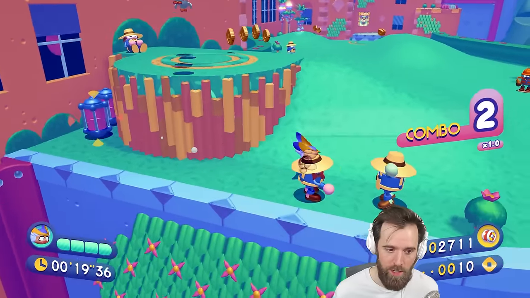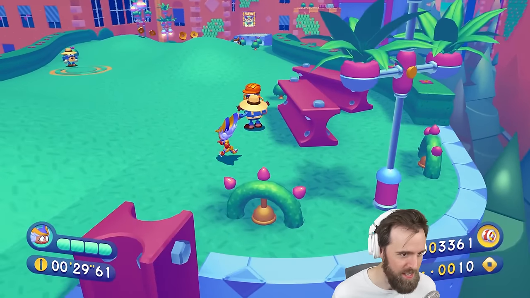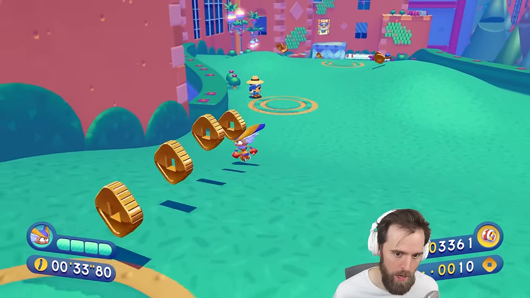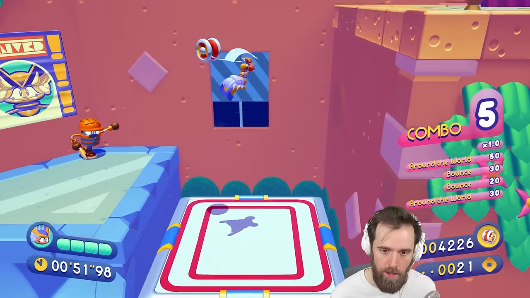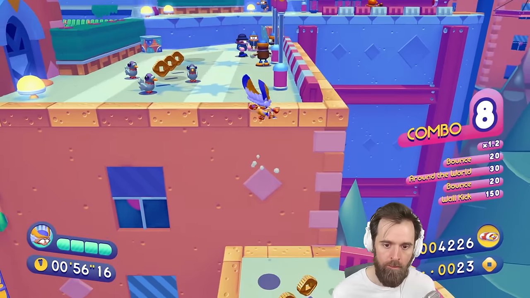You can be pretty creative with your movement. This is like an awesome Nintendo 64 game. It's got N64 vibes to me, but much more modern. What is this? Oh, can you get a big bounce? Oh, there we go. Damn, that was huge.